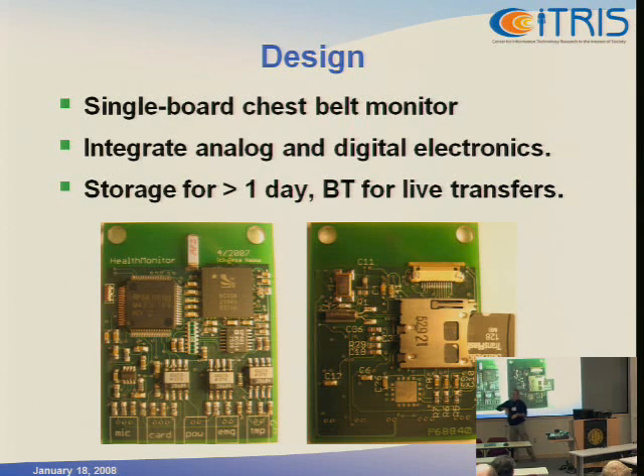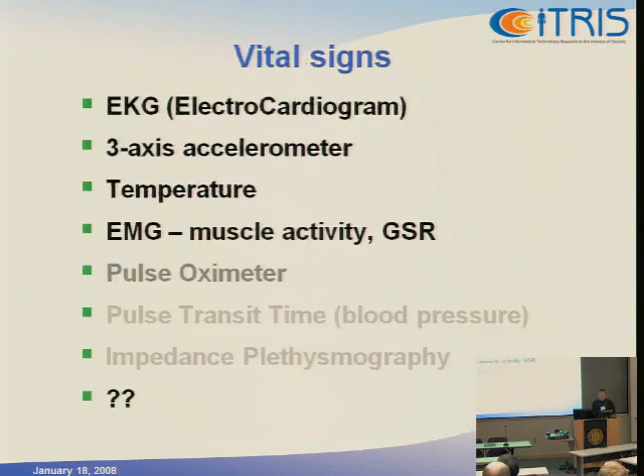The radio's there. We're leveraging mature technologies like Bluetooth, and that helps us interoperate with a lot of other things. These are the signals we're currently tracking. I have a video showing streaming this data live to a Microsoft cell phone, which I won't show because of time — but if anyone's interested I can show you from my laptop. So we can do EKG and accelerometry, measuring general activity level of the person from their torso.